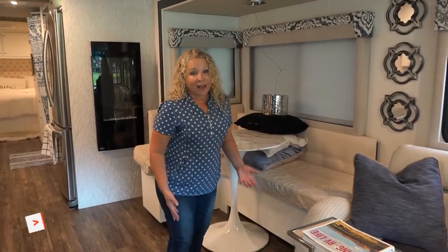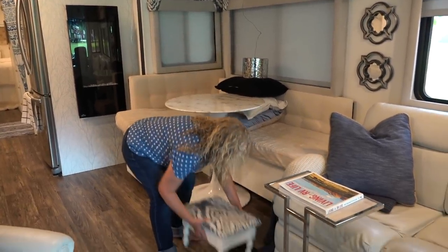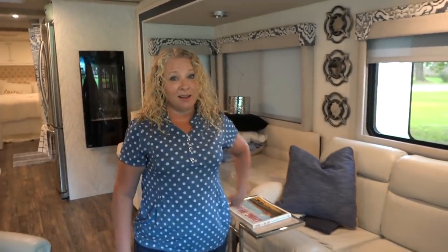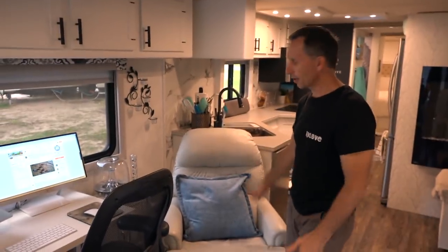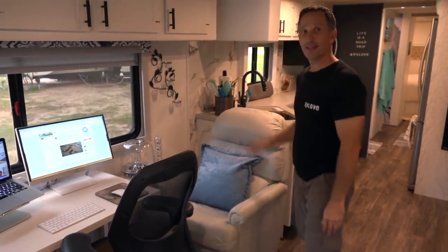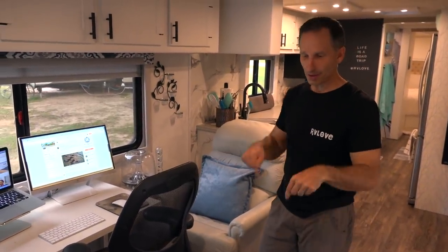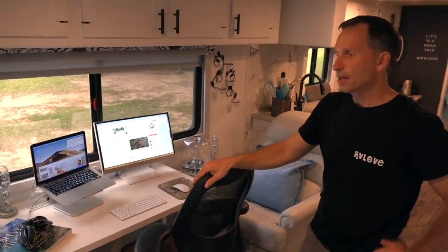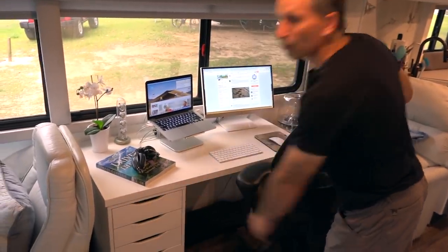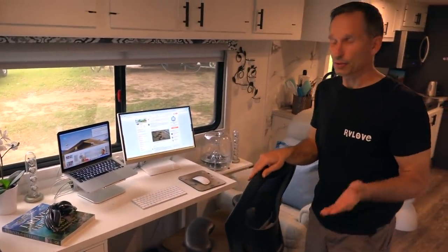Get everything out of the way of the slide because this will be coming in. It's pretty easy with one slide. Next up is our office area. This chair just slides over here — it slides a lot easier on this floor than it did on the carpet. In this desk space the chair is on wheels and the drawers slide open really easily, so we have to secure these for sure.